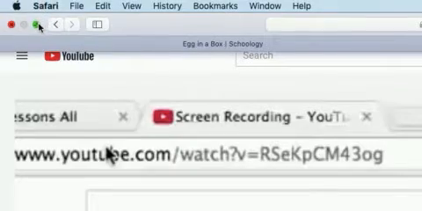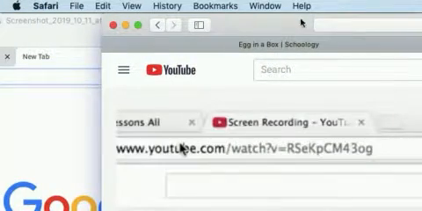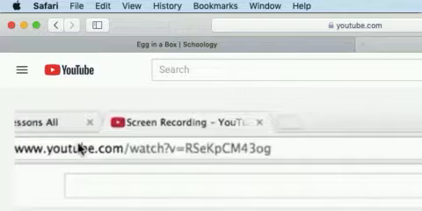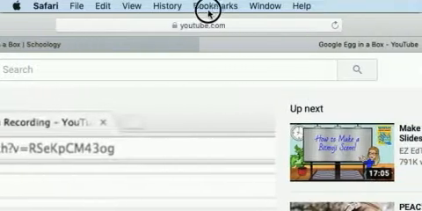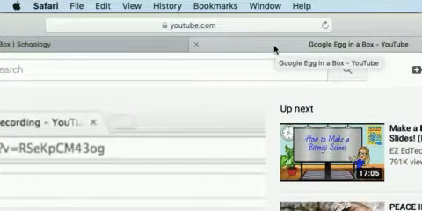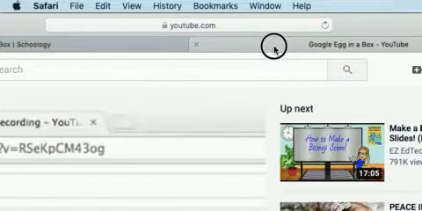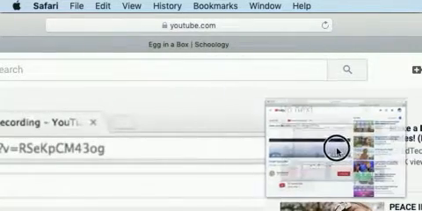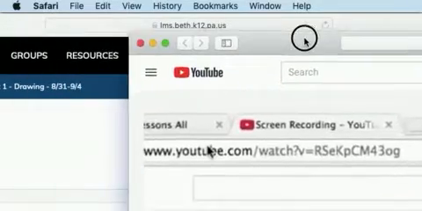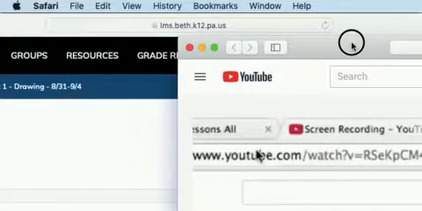Once I get to my window mode, now I can set things up and pull tabs out. So in this case, I have my YouTube video playing right here. I want to click, hold, and drag it out, and it will create a new window that I can then adjust side by side.